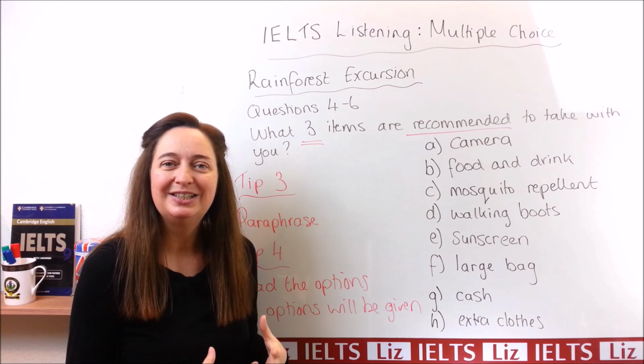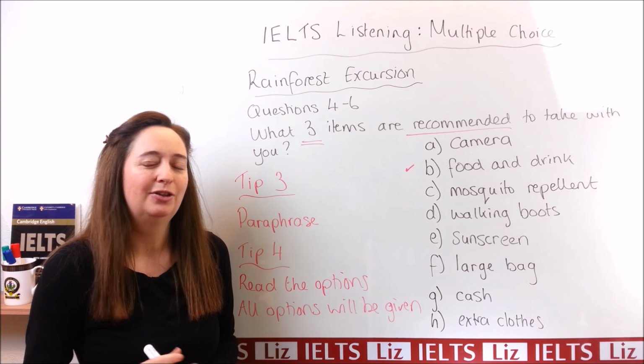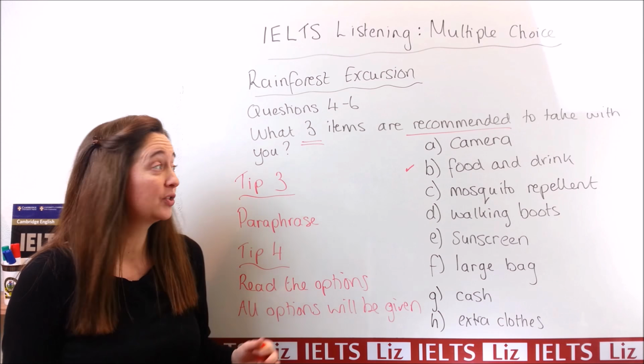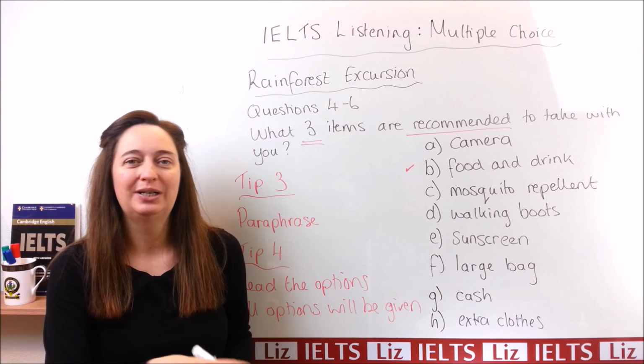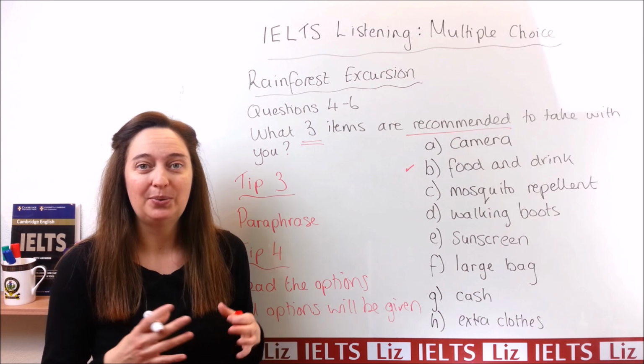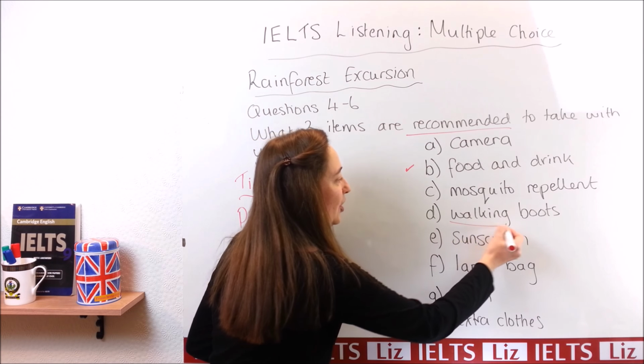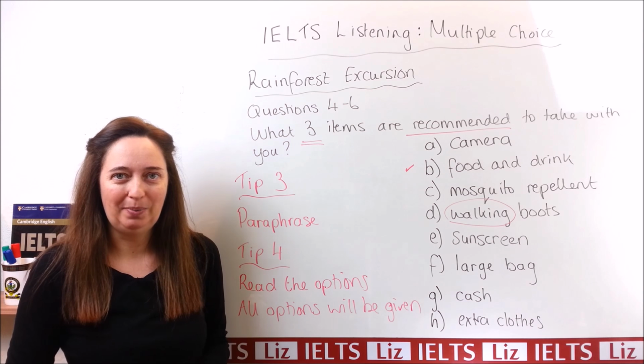Listen carefully. Listen to everything. Pay very close attention. If you think it's the right answer, put a little tick and continue listening, because maybe you will find that really that wasn't actually one of the answers. And of course, it's fine to put a tick. You can write all over your listening paper if you want, because at the end of the listening, you have time to transfer your answers to the answer sheet. So it's no problem to underline words and to put ticks and to circle options. You can do whatever you want with your paper.